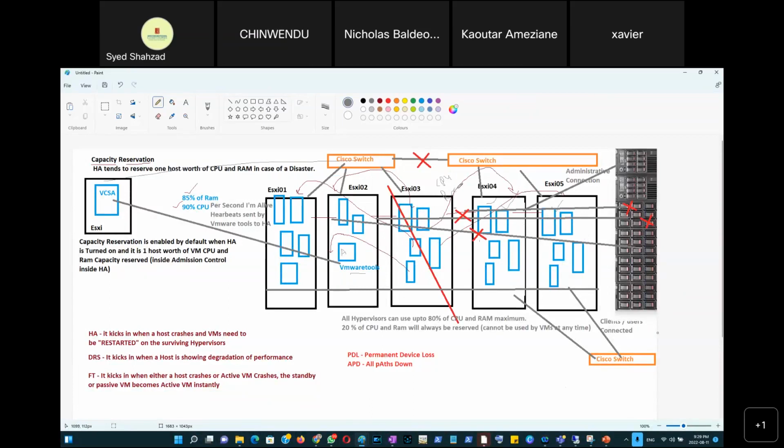They calculate that and call it the slot size. Slot size means the average number of virtual machines using this much CPU and RAM.